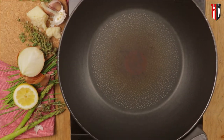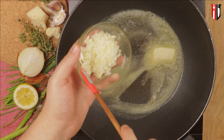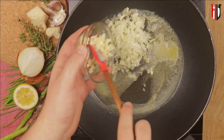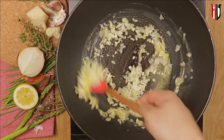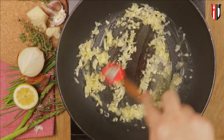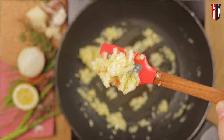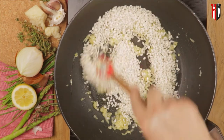Set the pan on medium heat and add 15 grams of butter, or optionally you can go with extra virgin olive oil — it's totally up to you. Add the chopped white onion followed by the garlic and cook them until the onion becomes nice and translucent. Make sure you get the pan big enough right from the beginning, because the more liquid you add to the risotto the bigger it gets. The risotto goes in and from now on we're going to have a bit of mixing and stirring to do.